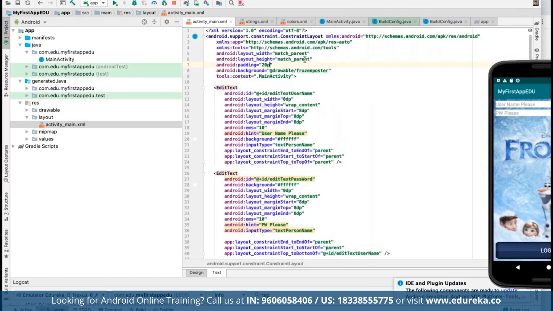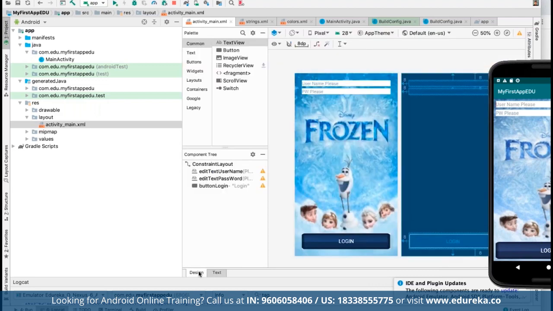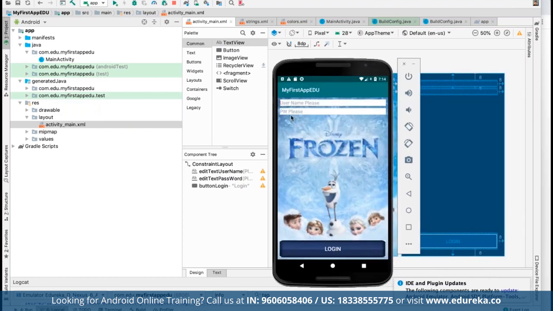So here, what is preferred is the density independent pixel. I'm just getting it back, and y'all can see how the screen goes. We have the beautiful screen, and here you can enter the username. It is asking you for the username. The very minute you start entering the username, the hint will go away, and this is what we wanted.